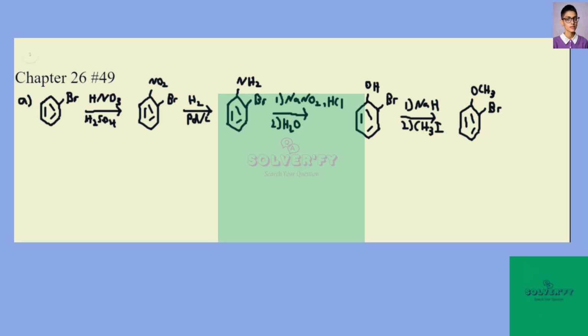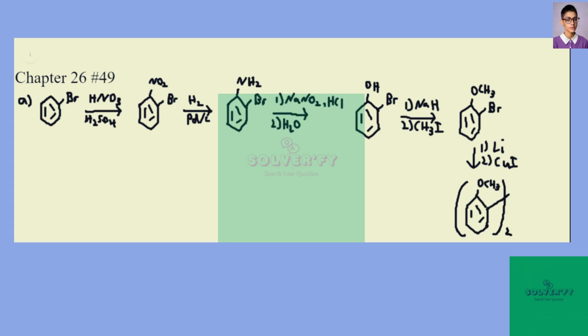Now, as the problem says, we have to use one of the carbon-carbon bond forming reactions from this chapter. And so we're going to make the lithium cuprate here. And so in order to do that, we will treat this molecule we've just made first with lithium metal and then copper iodide. Okay, and so what we get from that is actually going to be this.